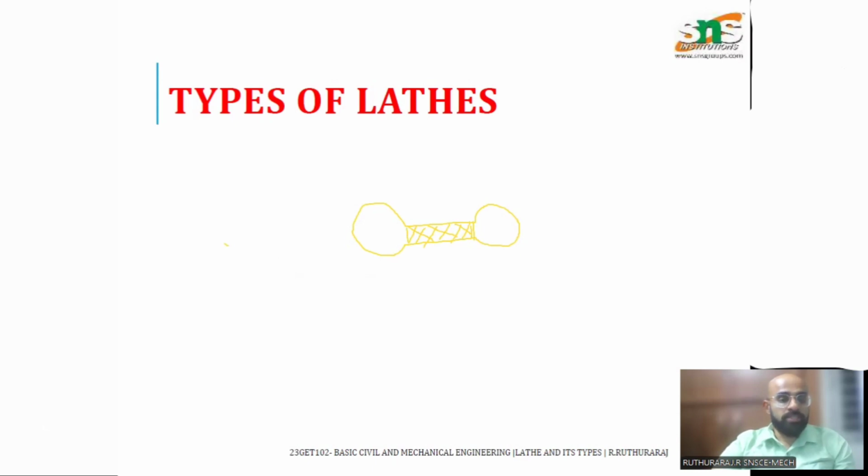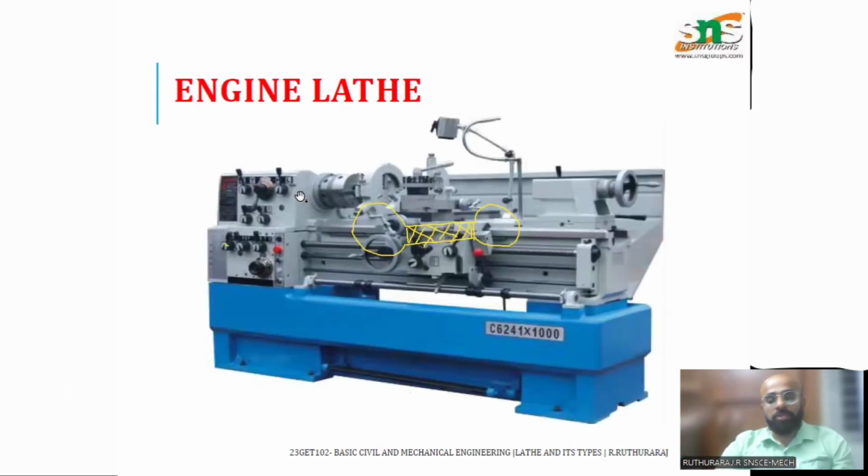In order to get that smooth surface, you have to do some secondary process. By nature, parts obtained from casting may not be perfectly suitable to be used directly. You need to do some secondary process there. That is where the machining process comes into play. In machining, you actually remove the material.